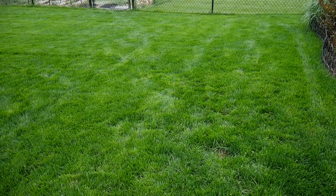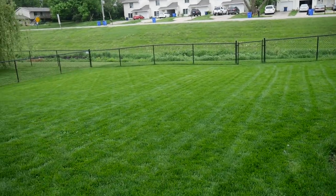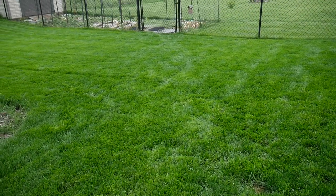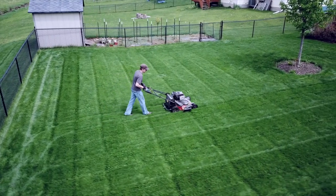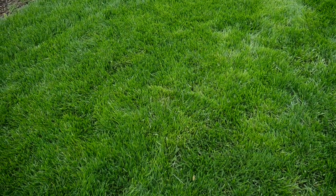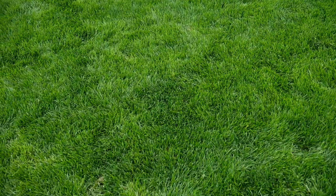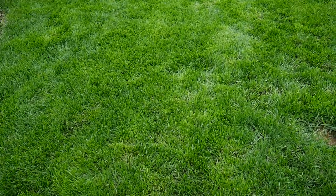This area right here is really about the only area that gets much traffic in our yard. My wife walks into her garden area all the time, so this got really tall as I was letting everything else grow in. If you look really closely here, you'll see some yellow light spots, and upon investigating those I found that mowing this a little bit taller like four inches is just not working out — and here's why.